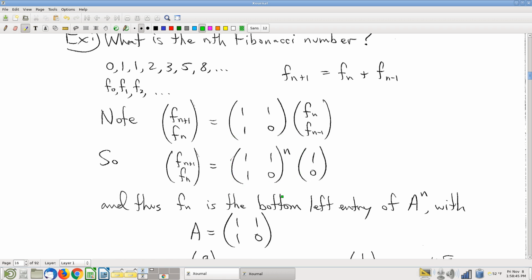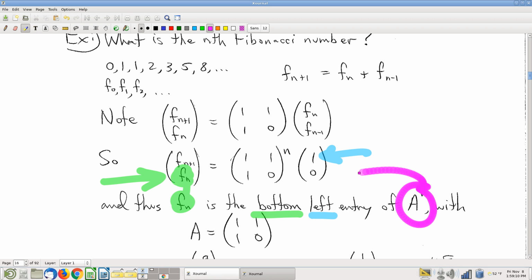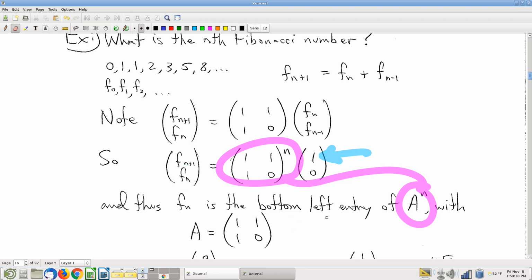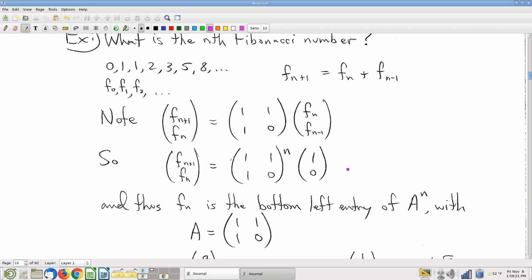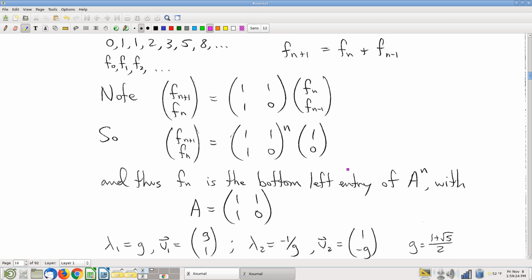Before we get down into those details, observe that this nth Fibonacci number that we're looking for is the bottom entry in the vector that we're computing. The vector we're computing being, as we're looking at 1, 0 times, the left column of that matrix raised to the high power. So I just want to take this purple matrix and find the bottom left entry of it. And now the details, and I'm going to skip over a certain amount of the algebra. It's just a little bit of tedium. Y'all are fully armed to do this.